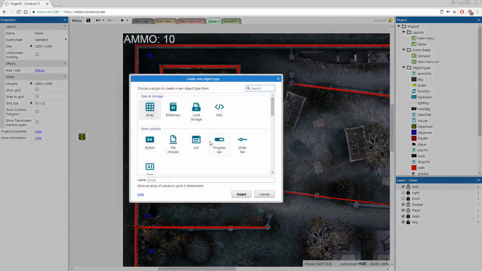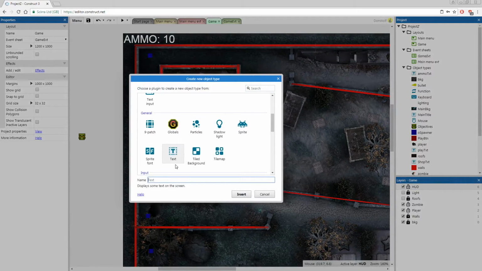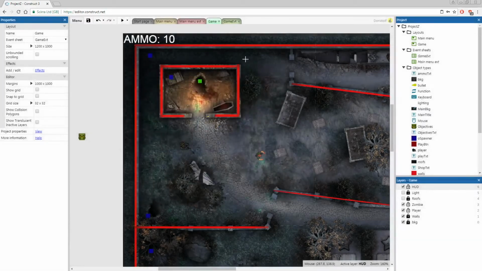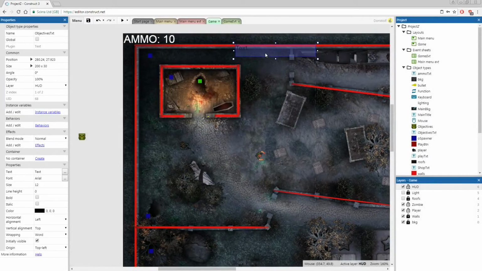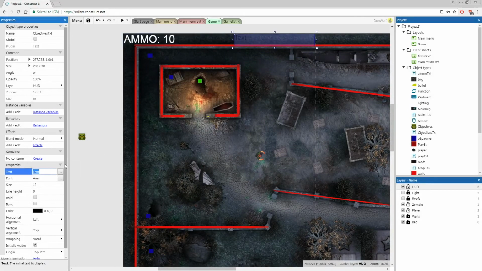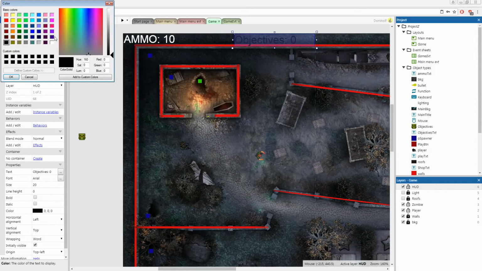And we're going to add a new text object, and this is going to be objectivesTxt. We're going to put it up the top on the opposite side of where our ammo is. Going to change the text to say objectives, comma, space, and we'll put 0. Size 20, and the text will be white.